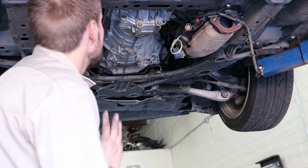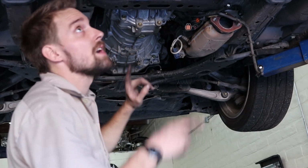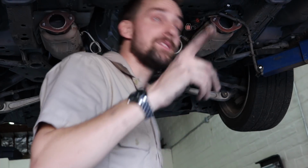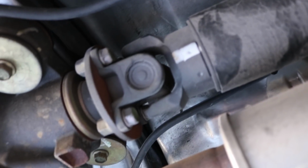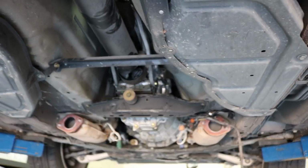Okay, so what I'm going to do now is, actually I'm not going to start taking these out. I have to take the drive shaft out first. So what I'm going to do is loosen, damn, I just got the camera positioned. There's a couple of 17s right here on the drive shaft, so there's about 4 of them. I'm going to loosen these up and then take the drive shaft out. Then I'll be pretty much ready to start dropping the transmission.